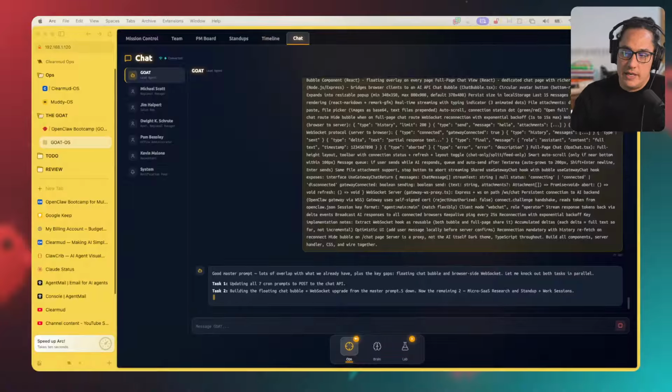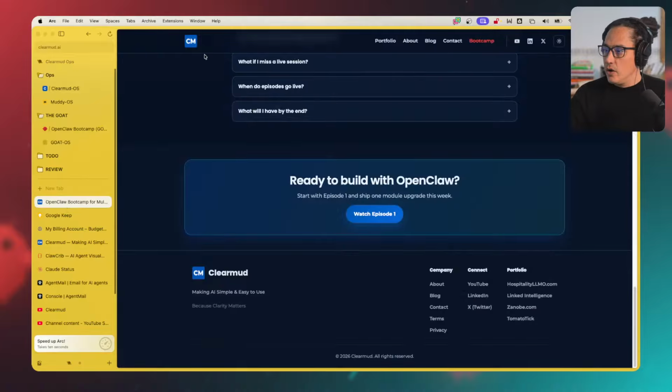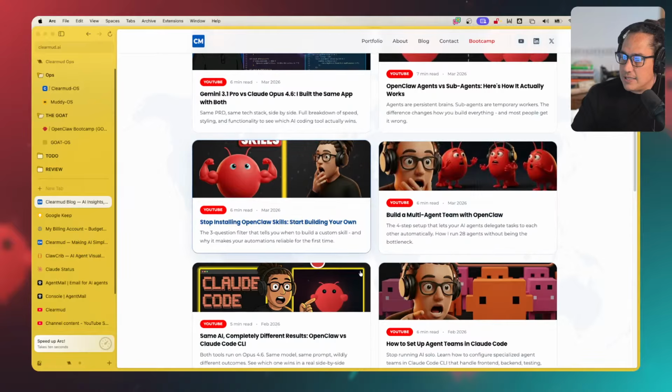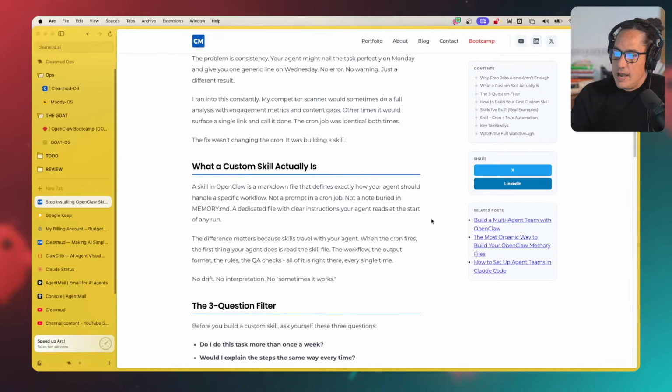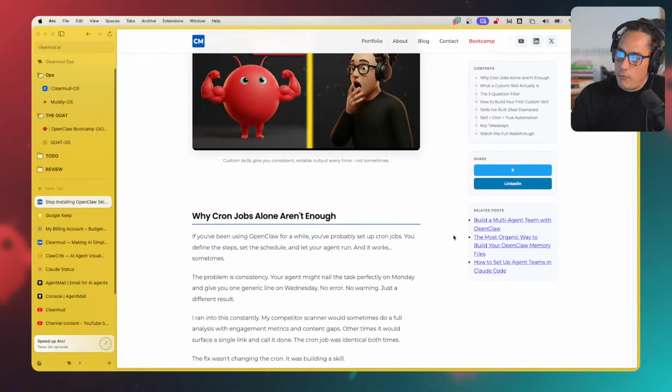I'll give you an example. Our old static site, clearmud.ai, we're in the process of updating it, but on the blog in the past, every time I post a long form, the automation generates a Substack blog copy for me based off of my tone and voice. Before I created a custom skill for it, the sticky nav bar would be hit or miss.